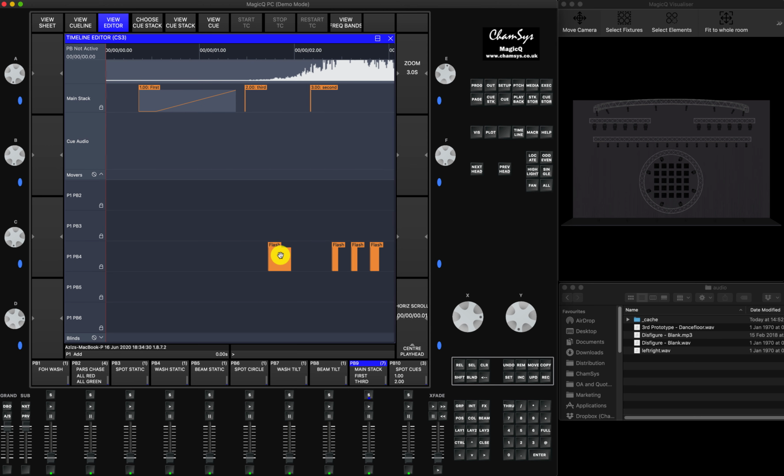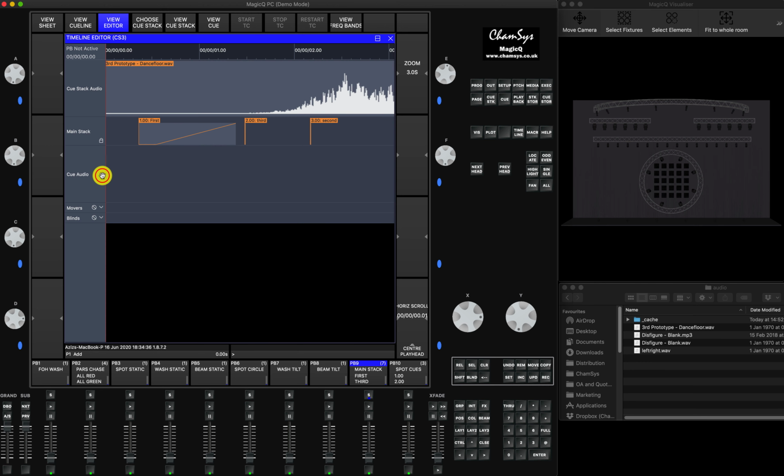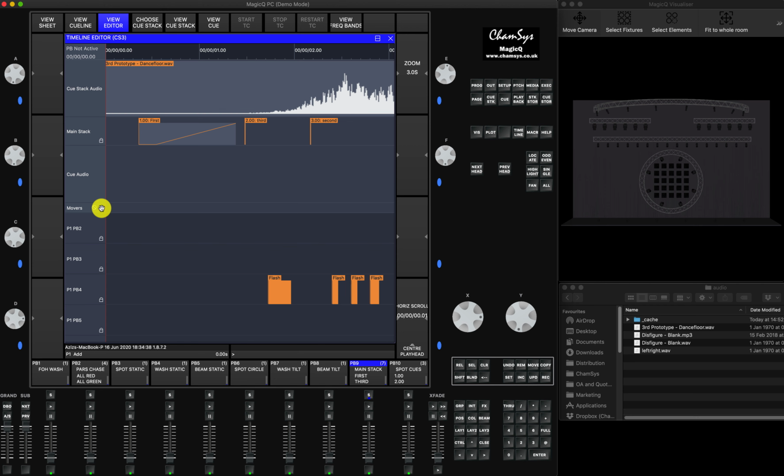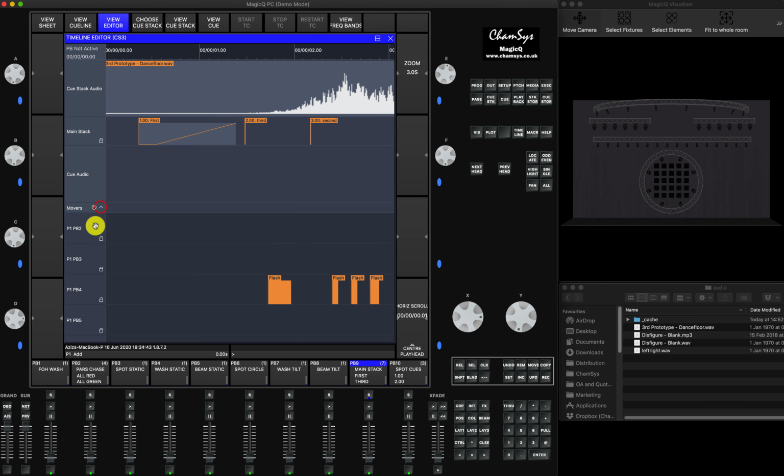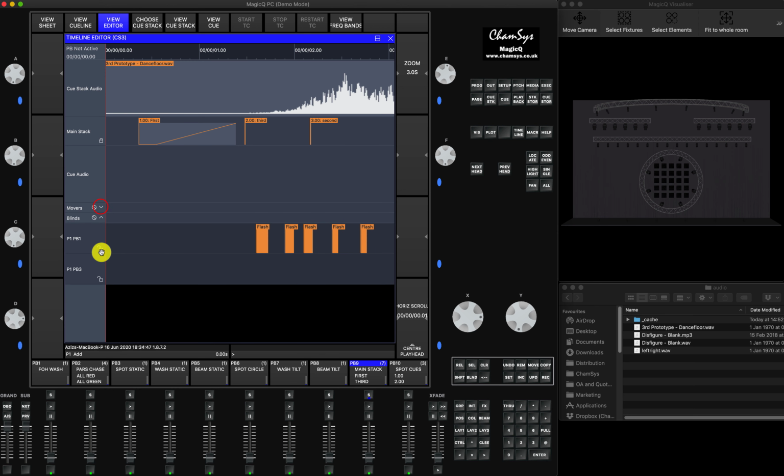You can actually lock the MQ track as well, so it will not be changed. So you can do it with either of them. You can lock one of them, and you can lock another one. It doesn't really matter, because you can do as you wish.